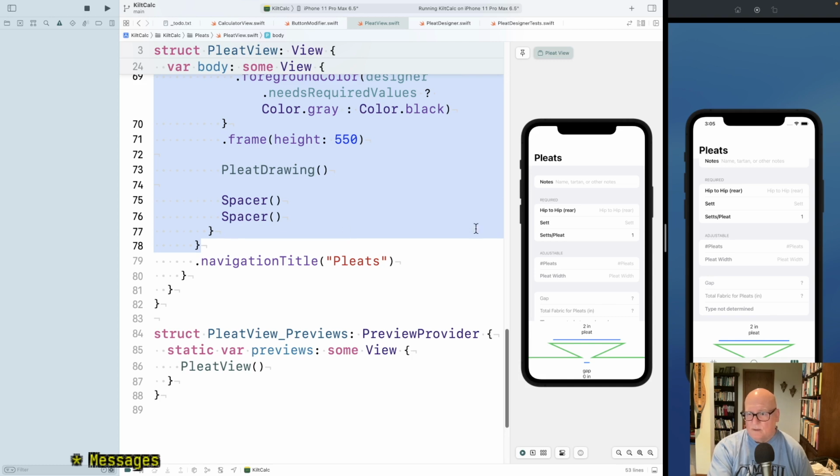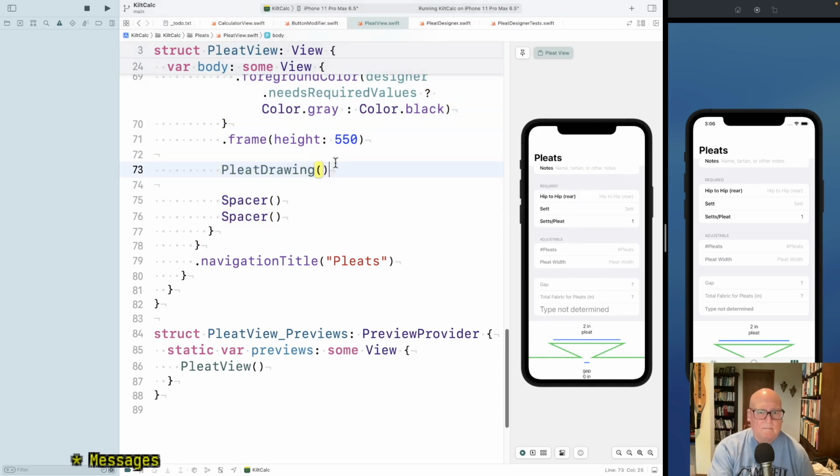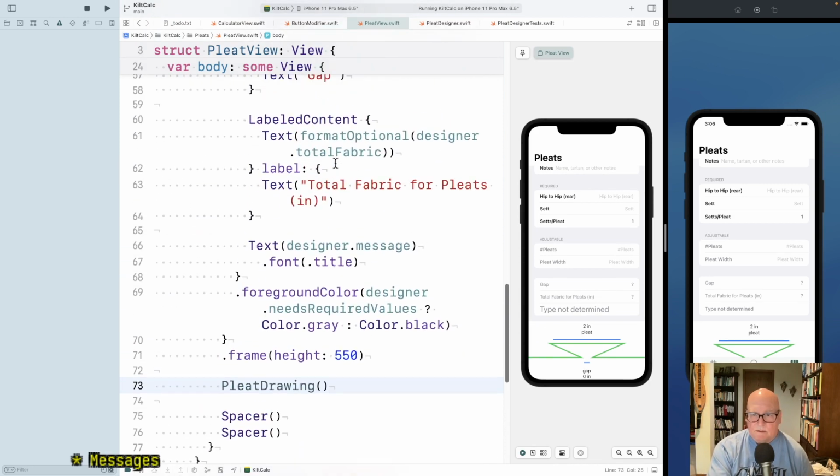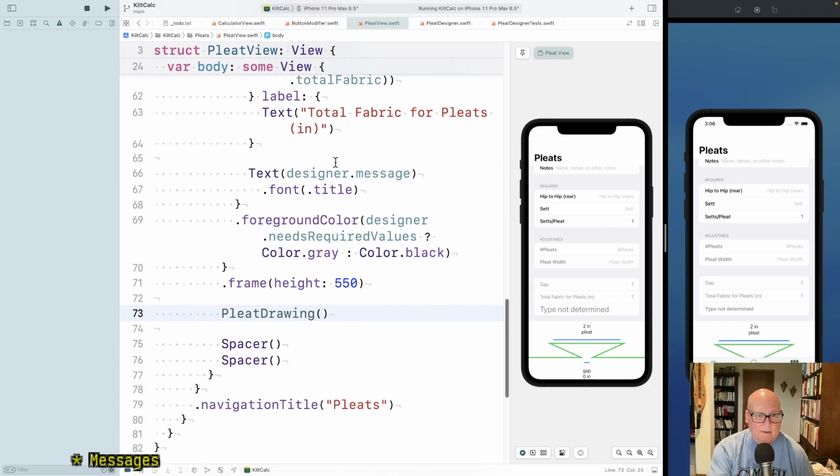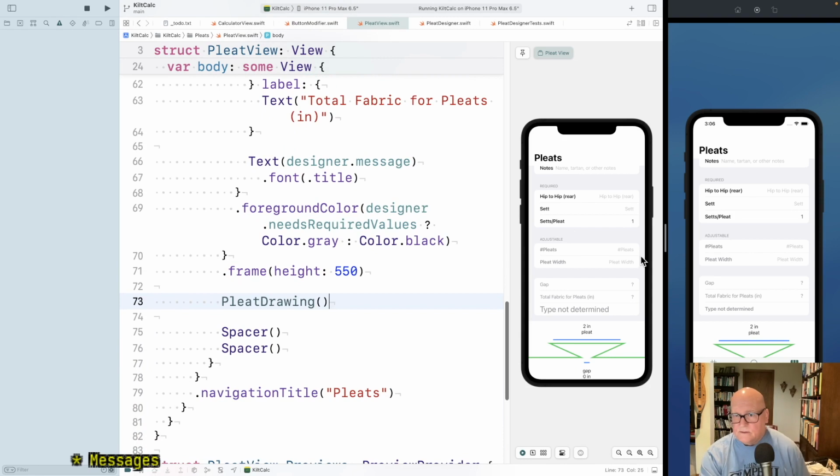So I've got this form. Now this gets put in. Okay. And if we change enough to do it, 24. Okay, that looks better. I would still like that centered. But what the heck is going on with the scroll view?